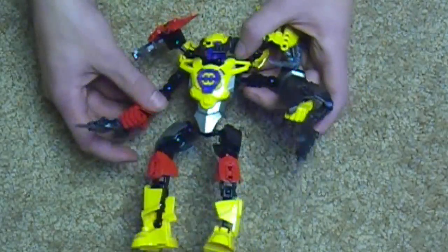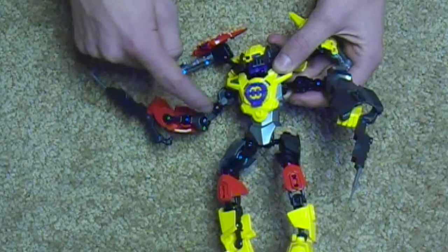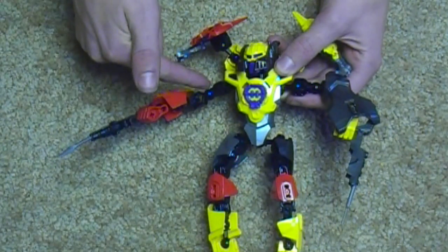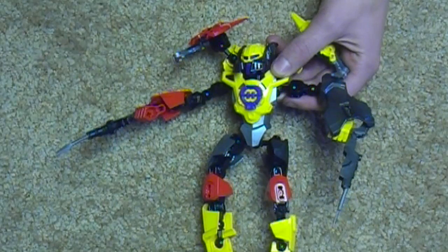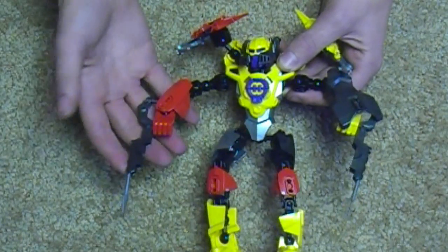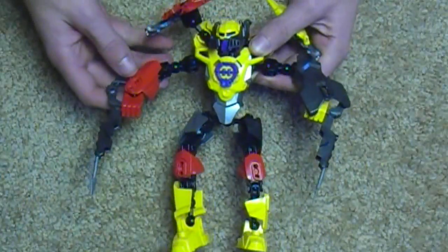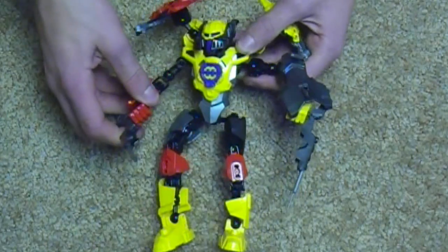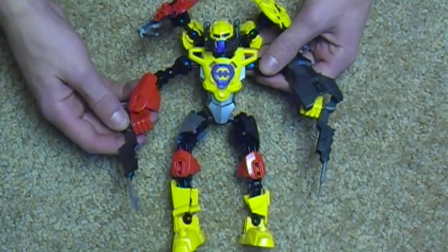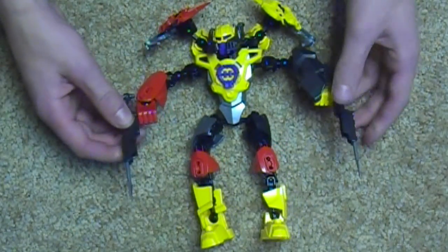The arms, we have a more simple design here. As you can see, it's just 2 pieces instead of 3, at least that's good. Could have had an armor piece here easily because there were plenty of extra pieces that I had. At the end of this video, I'll make a mock of this combination model, still using just these two guys' pieces, which would have been way cooler. LEGO could have done that with Hero Factory. But yeah, bare arm right here, but it gets red with plating here. Really cool spear using both of these weapons, these little shotgun looking things.